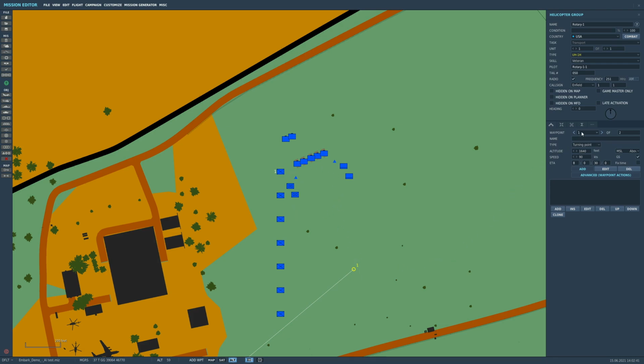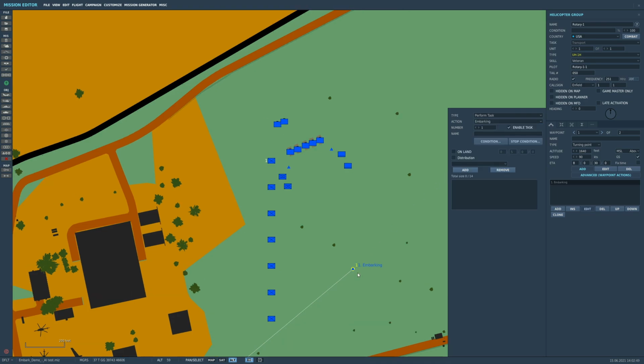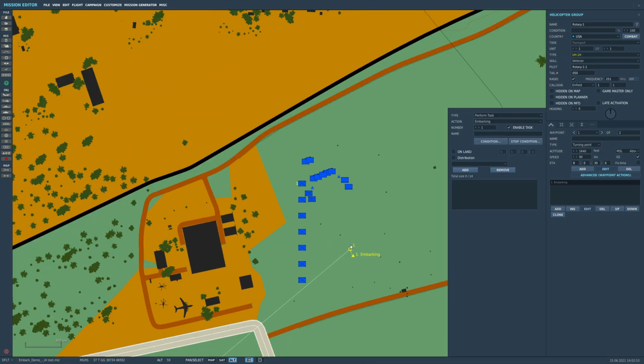So associated with waypoint 1, add waypoint actions. Under perform task, action, embarking. Where do I want that embarking? I want it within that catchment area, right there. Who do I want to load on board? Ground 1, add. That uses 7 of the available 14 seats on the Huey helicopter.